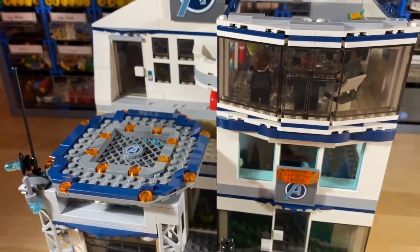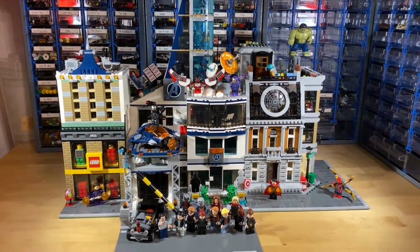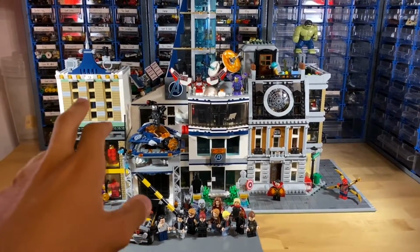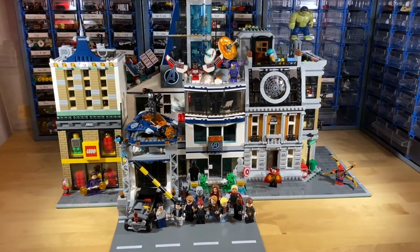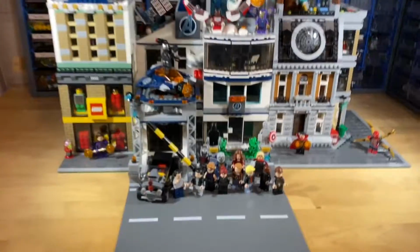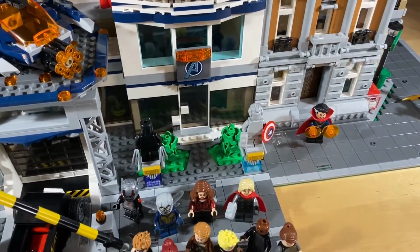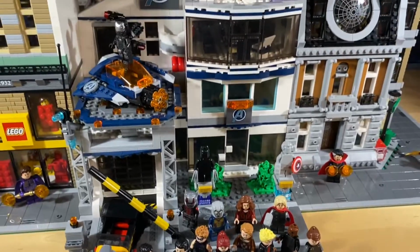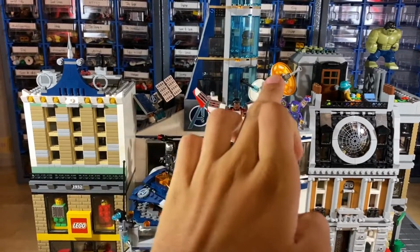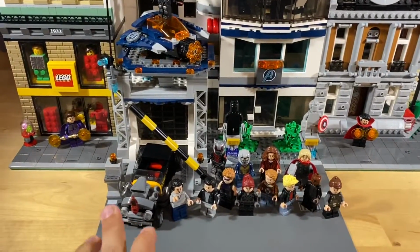So I'm gonna put this back together and wrap it up. So I put together my Avengers compound, and I went ahead and grabbed my Sanctum Sanctorum and my half baseplate modular custom Lego shop to put on each side, to give you a bit of perspective how this is gonna look between some other modulars. I'm gonna need to line these up a bit when I put it in its final spot in my city, which is all still a work in progress right now. But yeah, the antennas interfere with the other buildings, so we'll see how that works out with different buildings.